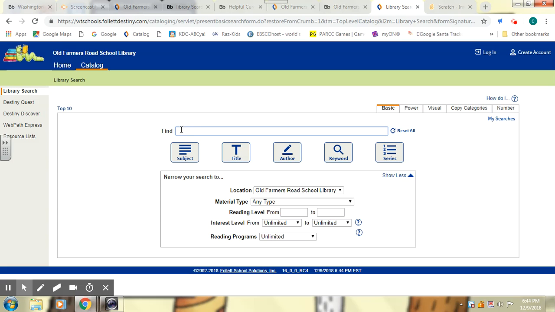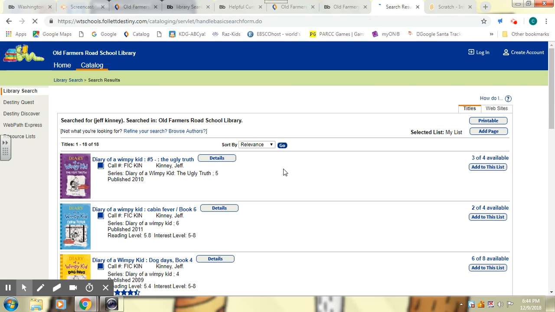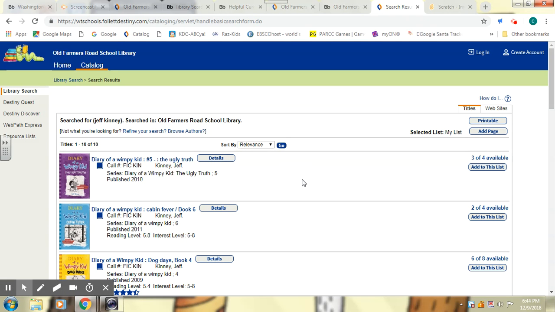So far we've done two searches. We searched for books that are written in diary format, and we clicked Subject, and we clicked the keyword The Meltdown, which was the title of Jeff Kinney's book, and we clicked Title. And now we're going to do an author search on Jeff Kinney. So we need to type his name in the find box, Jeff Kinney, and click author. This will tell us how many books we have in the school library written by Jeff Kinney. And it tells me we have 18.